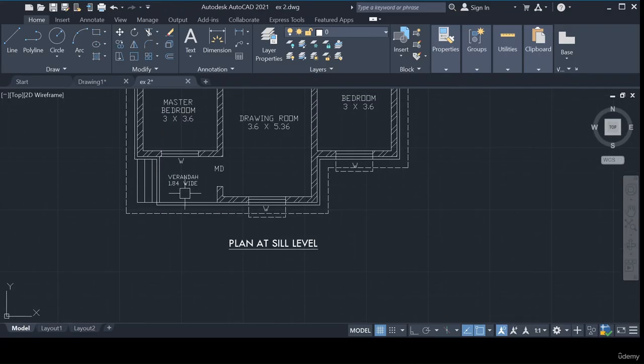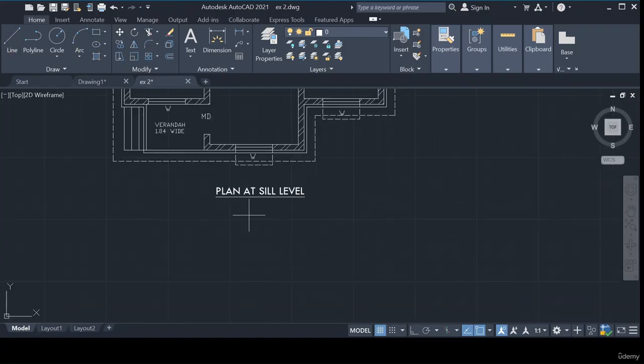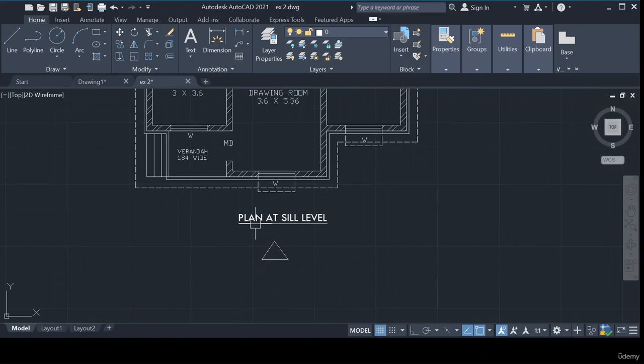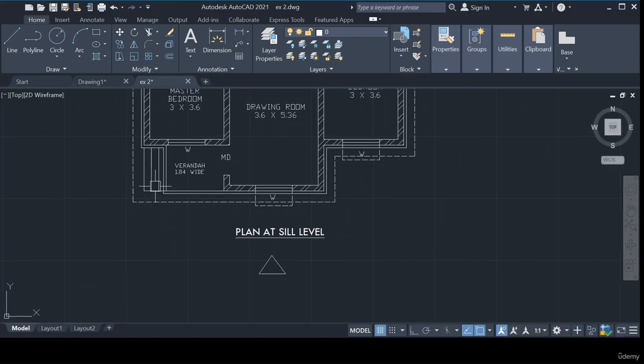Only the thing that will be visible here, if you're standing in front of the building, is these steps, correct, this veranda, this wall, this window, this window, and these corners. The main door is not visible because we are seeing in this direction. So I will draw it so that we can easily identify. Which direction are we standing? We are facing like this. If you stand here, the steps and this window are visible, this door will not be visible because in the side elevation it is visible, not in the front.